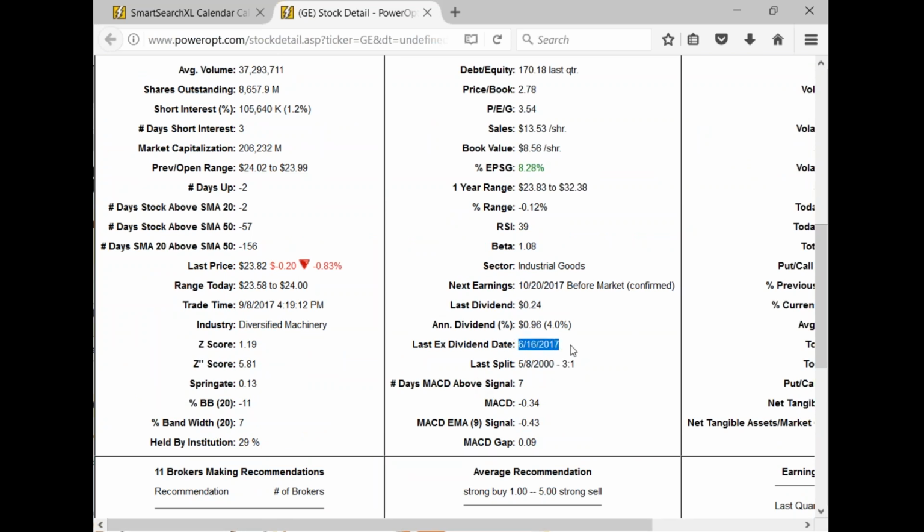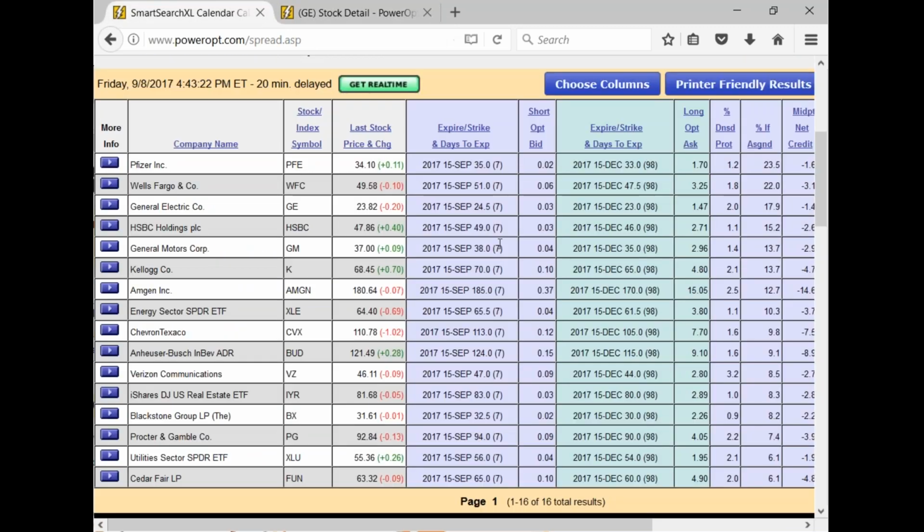Last ex-dividend was 6/16. It was 24 cents. So the other one should be coming up on September 16th. That's interesting. I got to make sure that's coming up correctly. I don't think GE canceled their dividend, but this is one where you're doing it a little bit different. You're selling September 15th. The dividend's going to be on the 15th, the 18th. But you want the dividend more in this range, which a lot of them would be.